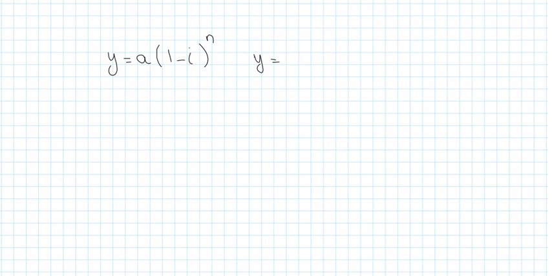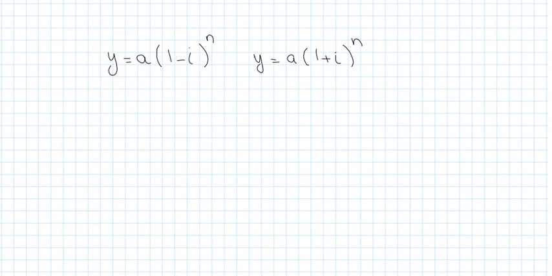Now, you might see them written differently with different letters, but they all mean the same thing, right? It's the same form. We use these two equations whenever we have a rate, that percentage. An example would be if you put a certain amount of money in an account. That's your principal amount, your initial amount. You put that initial amount into the bank, and then you're going to get 5% per year on that. That 5% represents your i, and n represents the number of years. So we use this whenever we are given a rate, which means percentage.